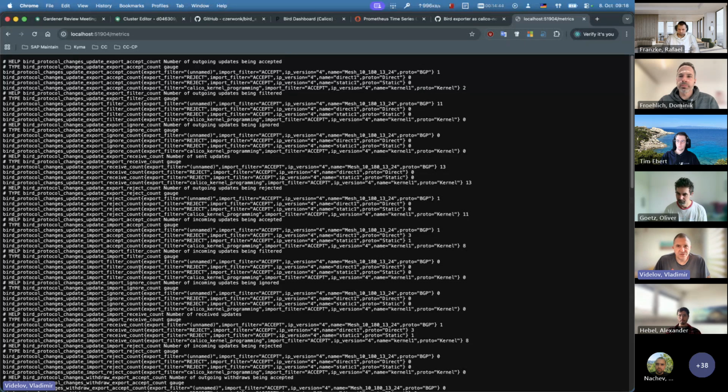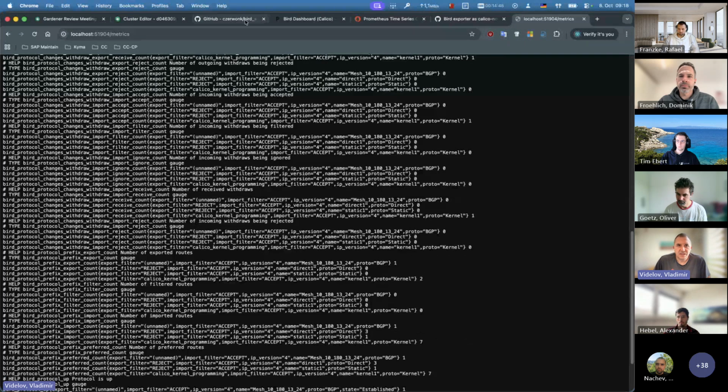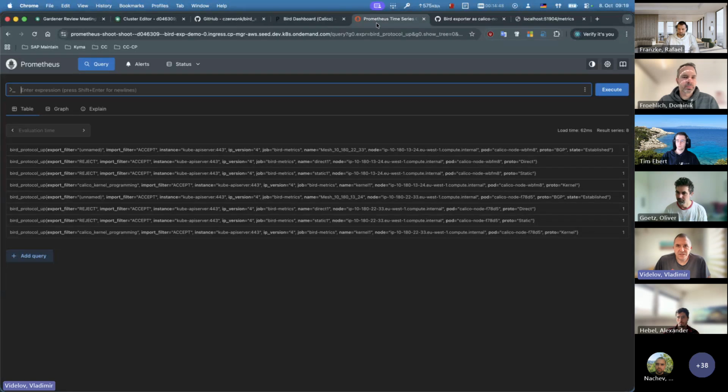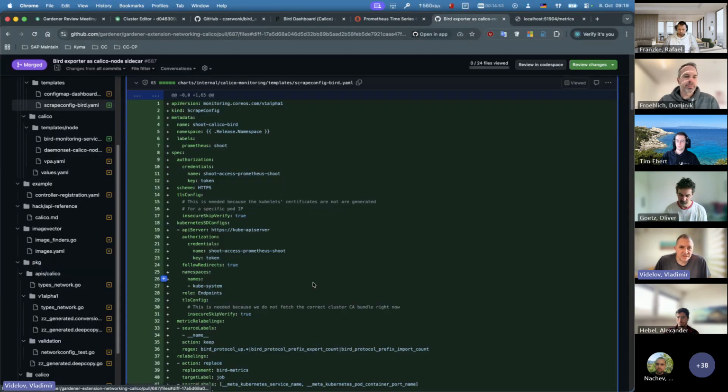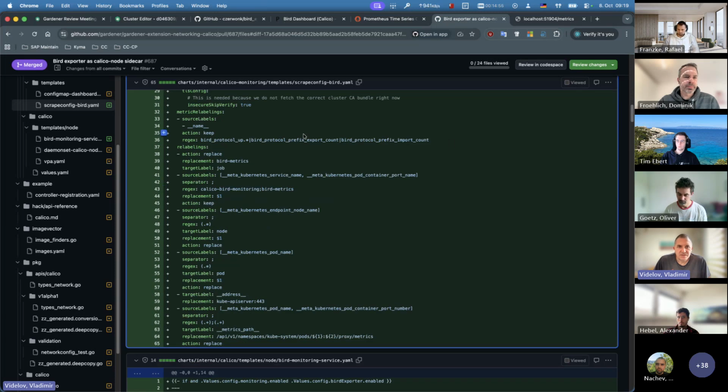So we decided to limit it to very few of them. And just to show you, there is the scrape config that is just selecting the protocol, the prefix export and prefix import count.